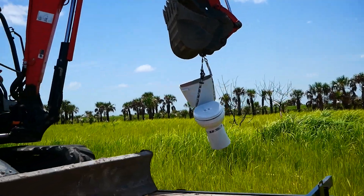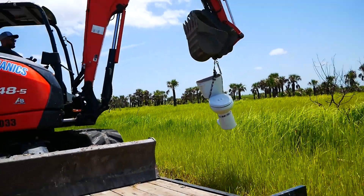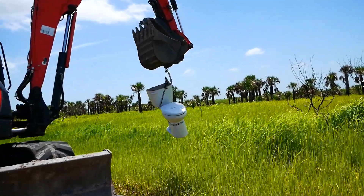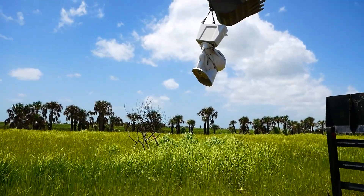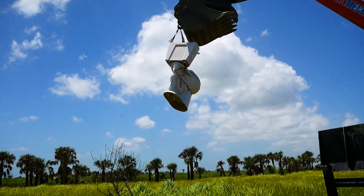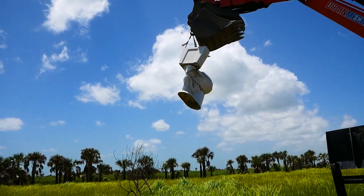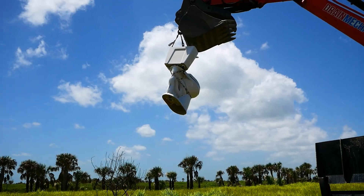All right, item number three, pilots! As you know, I am Drain Man — I am a plumber — so I had to go with the toilet, the commode if you will. Toilets can actually be pretty sturdy; they're made out of solid porcelain with a nice glazed finish. This is a decent water closet actually, and I am excited to see what happens. We are going to put this drone right through it.